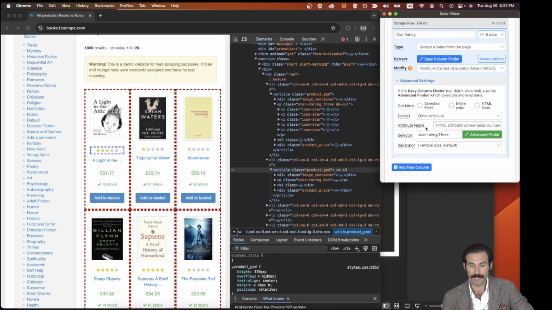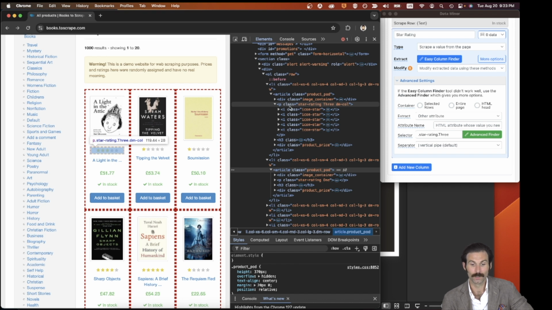And the reason is that I have to put the attribute name. So I know that my star rating, 3, 1, 2, whatever it is, is in an attribute. And DataMiner needs to know what the attribute name is. And if I go to it, the attribute name is class. Right?